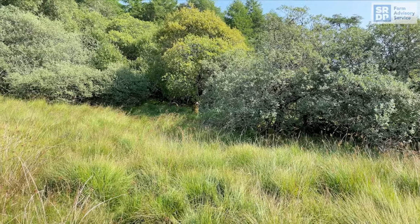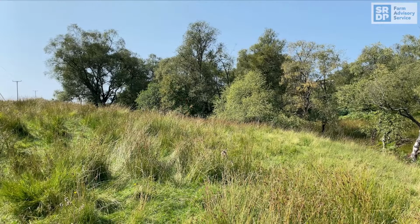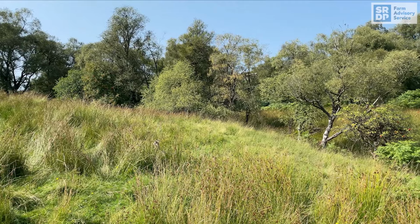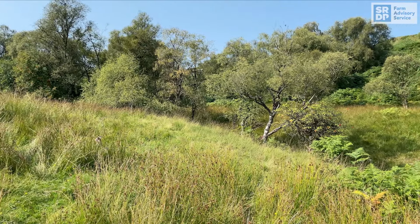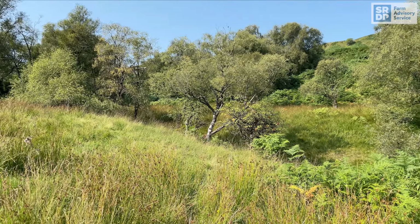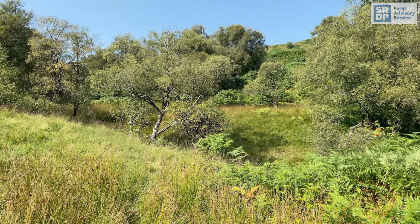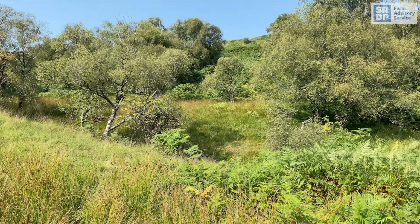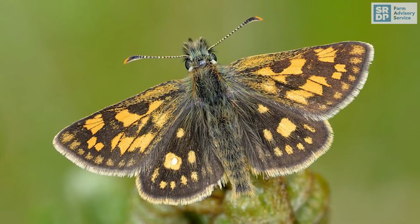The main threats to remaining populations of the butterfly are inappropriate management, or lack of management, which leads to loss of colonies. Fragmentation of the habitat between colonies, causing isolation of the communities, often leads to population loss. This is important for species like the checkered skipper, which exist in a network of geographically discrete colonies. These are linked by the dispersal of individuals between the colonies to form a single large population.